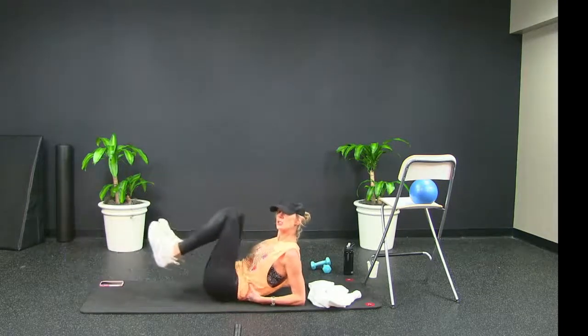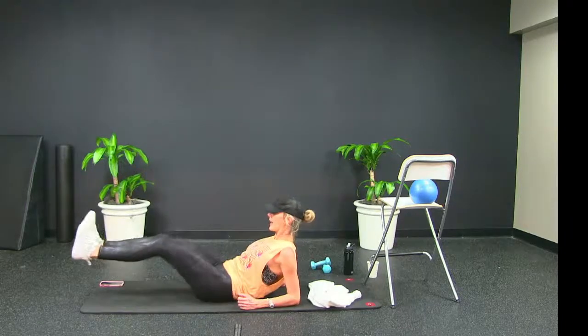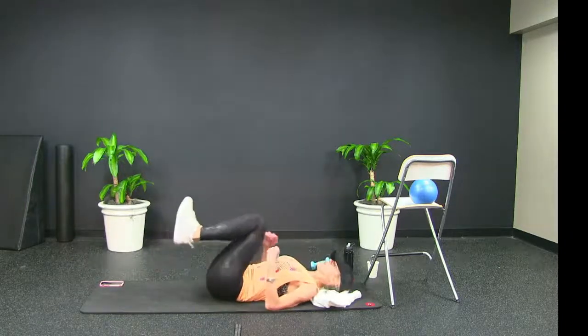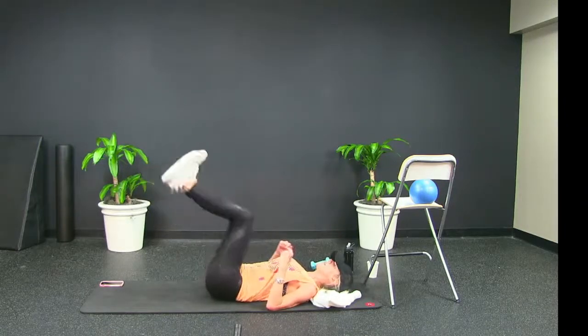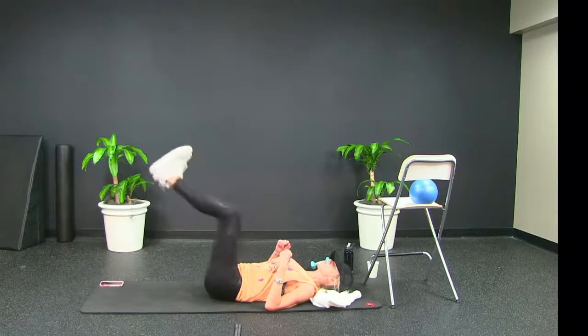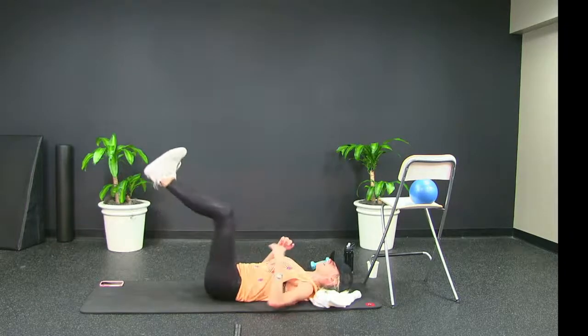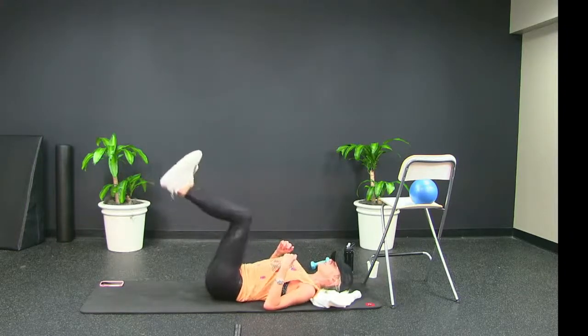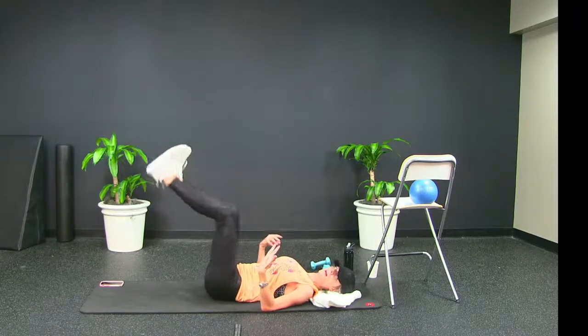This can get into your lower back, so you really have to concentrate on tightening that belly. Or you can lay down on the mat and just push those legs up, more towards the ceiling. Anytime you're down here, make sure your back is flat on that mat. You can't get a hand beneath you. When you start lifting and arching your back up off the mat, that's where the lower back issues start coming.